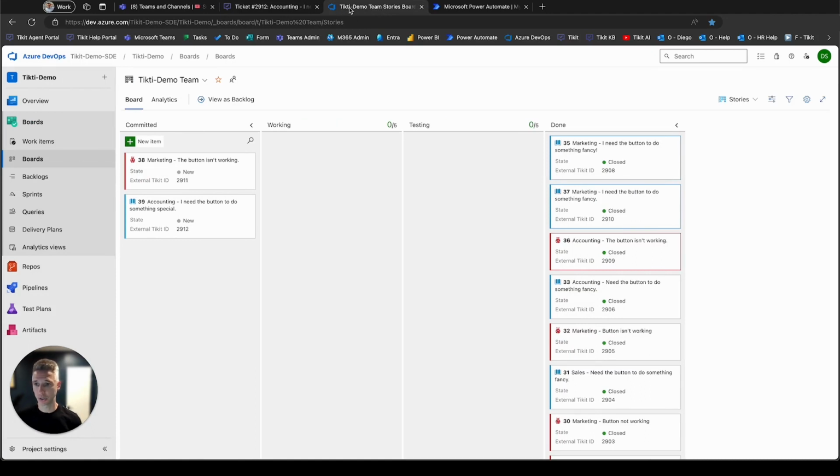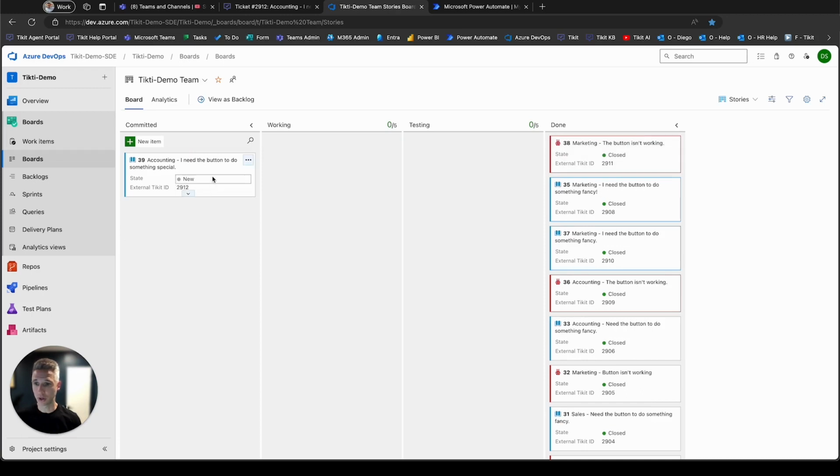So here's ticket 2911 and 2912. These are the two tickets that were just created. The thing I want to highlight here is that the Azure DevOps Power Automate connector lets you listen for any adjustments on a work item and then provide triggers or actions to do anything back inside of the ticket service desk. For this particular example, I just want to listen for when this has been released and these particular work items have closed.